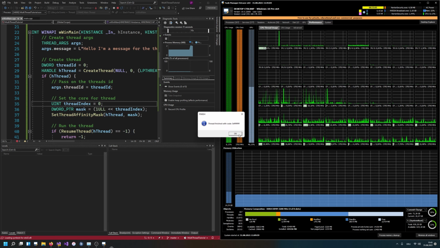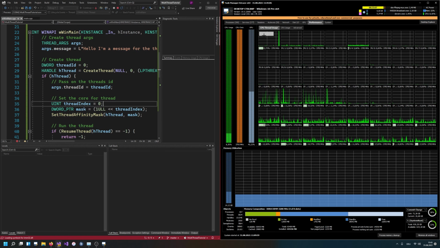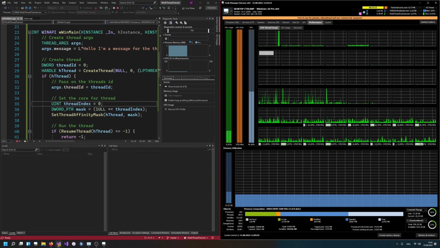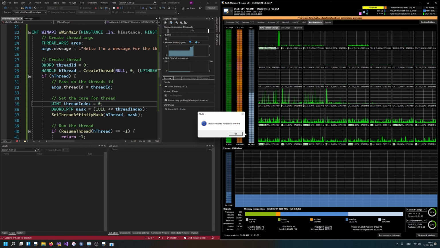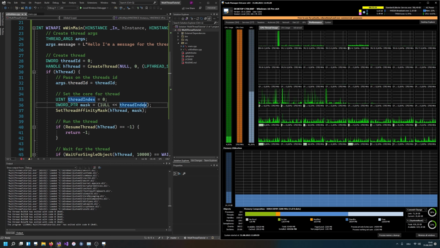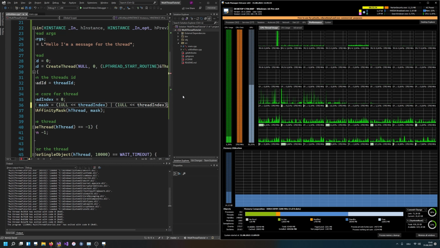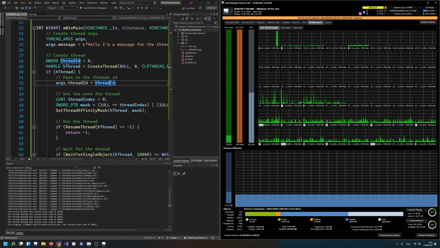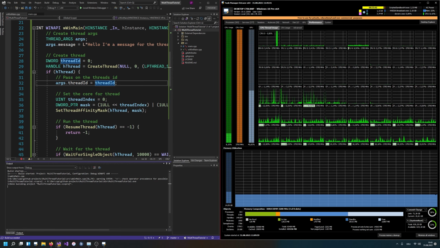I can start this a few more times. So let's start this again, and you will see that it will directly go to thread 0 again, and we can start this as many times as we want, as it will always go to this thread 0 because we have set the affinity to just thread 0. We could also combine this with multiple threads, using a bitwise operation here, not the logical compare, and you could add another one in here. So I could add thread index + 1 in here, and this would now mean that it runs on either core 1 or core 2.